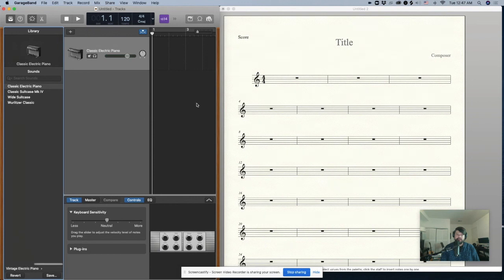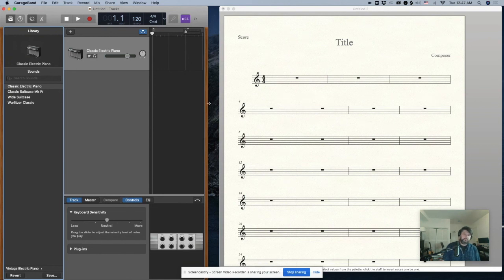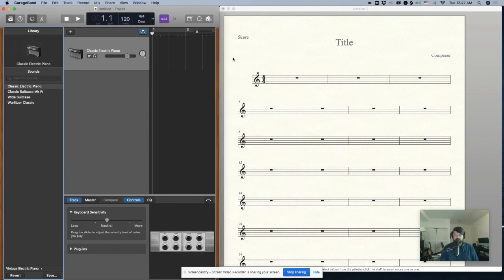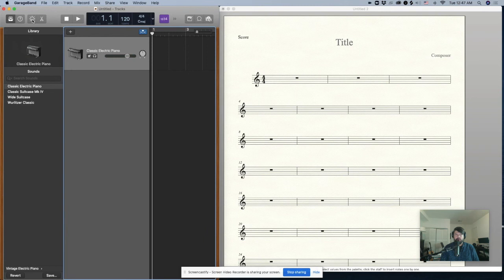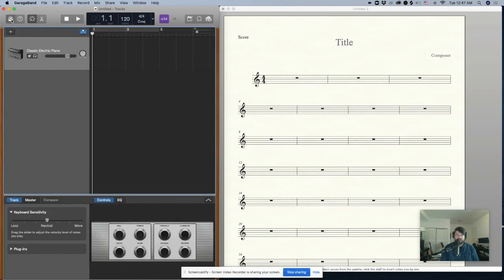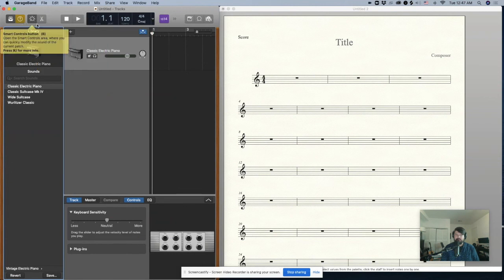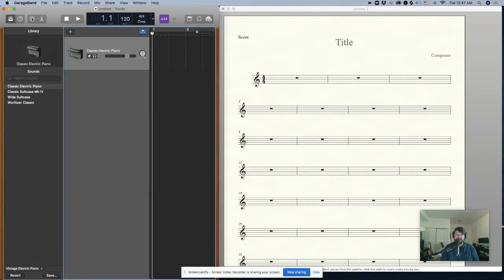And then here, you're going to have a few different things. Normally it'd be a little bit bigger, but I want to split screen here. So this here is the library, which you can make go away by clicking this button here in the top left. That gets rid of a lot of things. Here's a question button. If you press it, you can hover over things and get answers. Down here, you have your controls for whatever your track is. We're not going to need that right now.